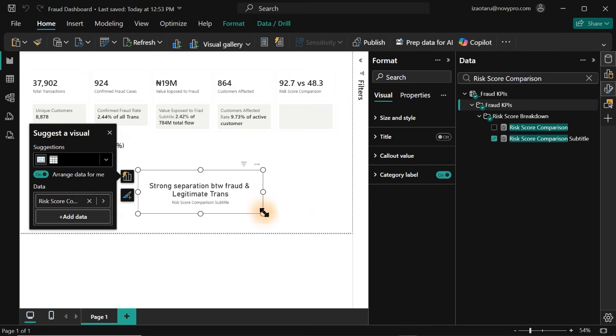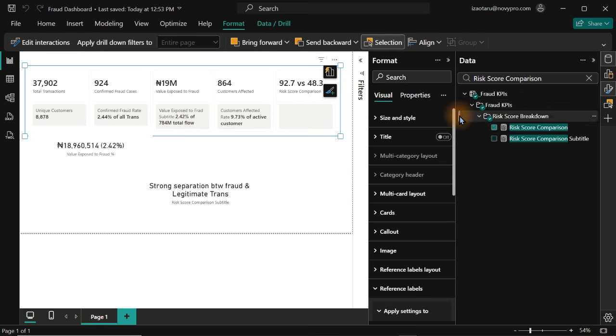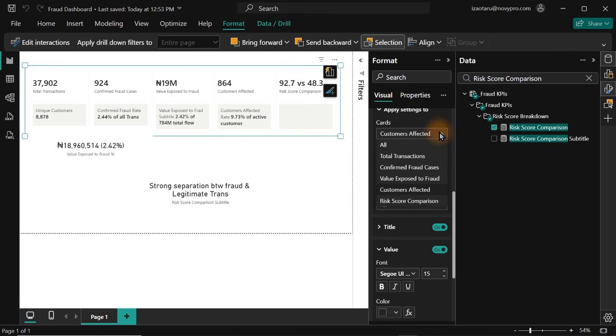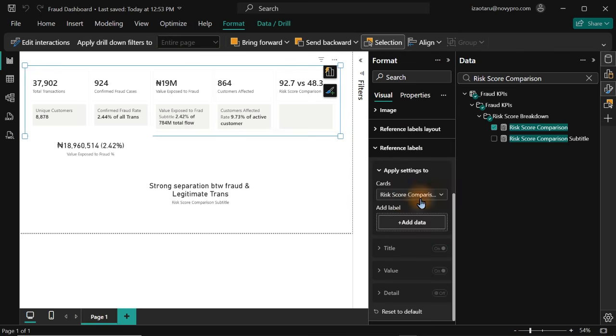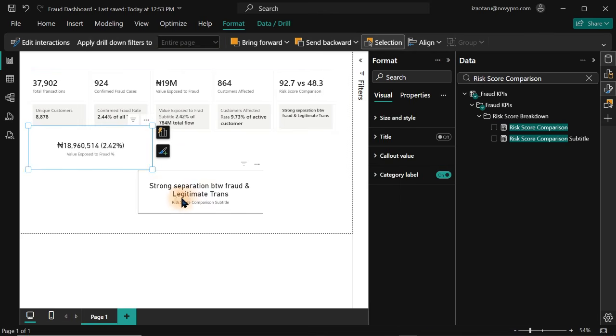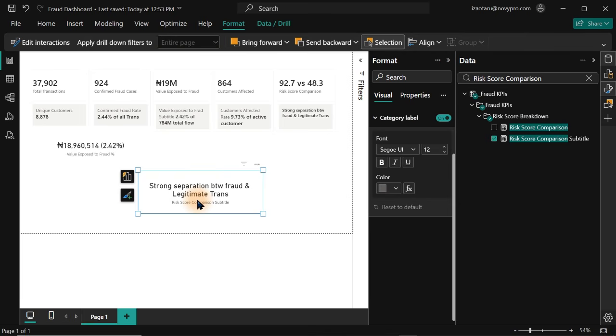Let's go ahead and take a look at how we can use this over here. We have to go all the way down. Then from here, we click over here and go to this particular part, and we bring this right in here. So this is exactly what it is. This time around, we don't want to have this particular title. We can go ahead and remove it and just have the text alone right in there. So I think all our KPIs have been created.